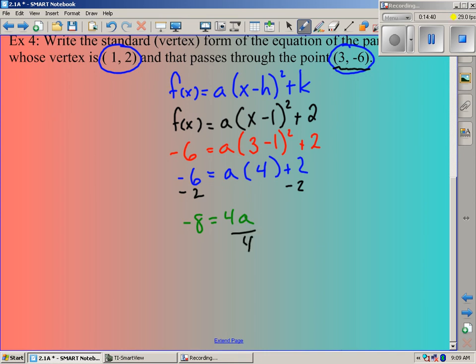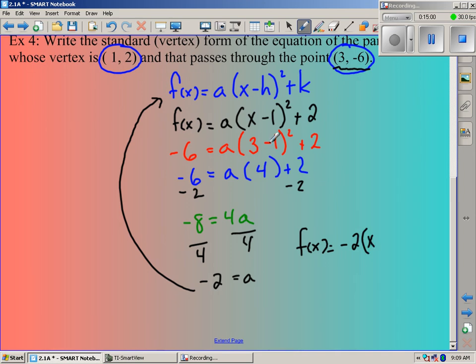So the final equation that they want for me is, remember, I needed to write all of this stuff in this form, into this form at the very top. So my final step is to say, oh, well, f of x is going to equal, this a value is negative 2 times x. My h was 1, so I subtract 1 squared, and then I add on my k value. And so this is my final equation that I, oops, it's supposed to be, I put k there. It's supposed to be plus 2. This is my final equation that I get for this, and that's the solution that they want when we write the equation in vertex form.